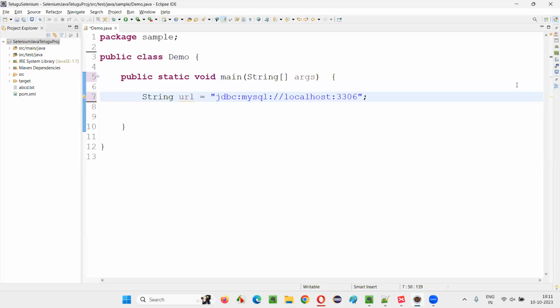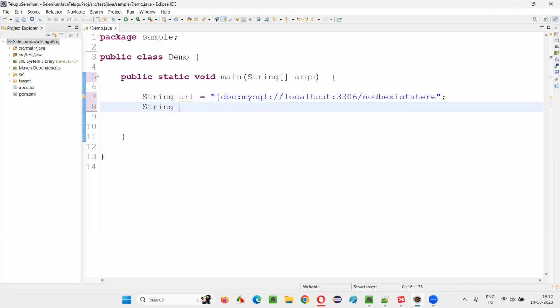And after that, give the name of the database. As the database doesn't exist, I'm just going to say no DB exists here. You can write anything here, some database which doesn't exist at this particular IP address and port number. Let's say there is no database. Intentionally, we are writing this.